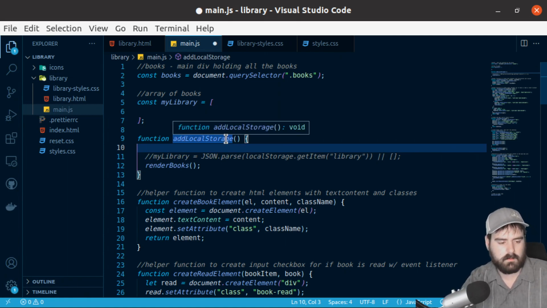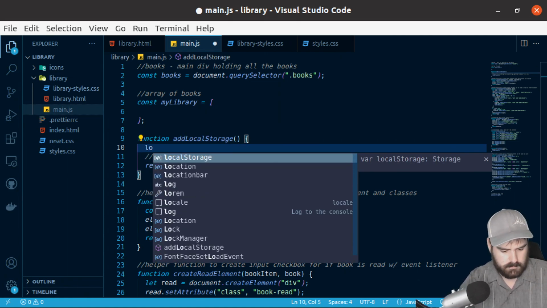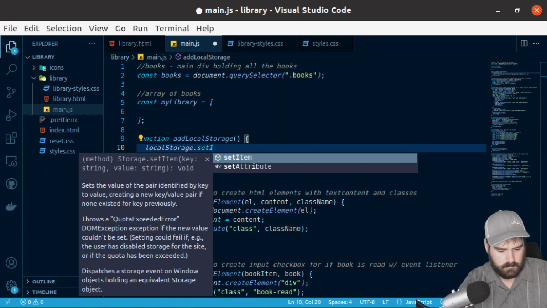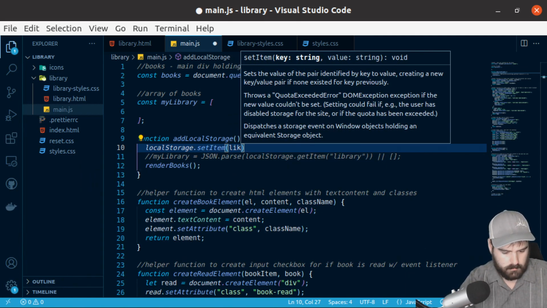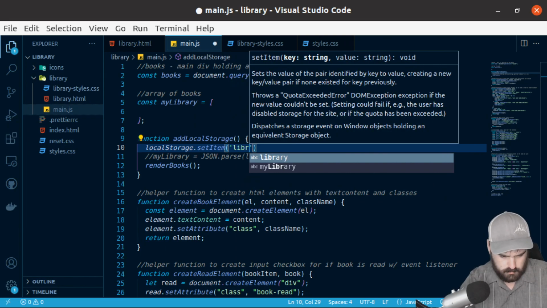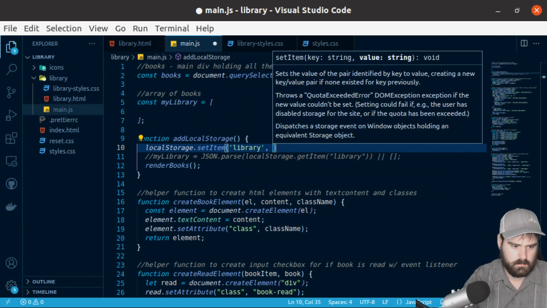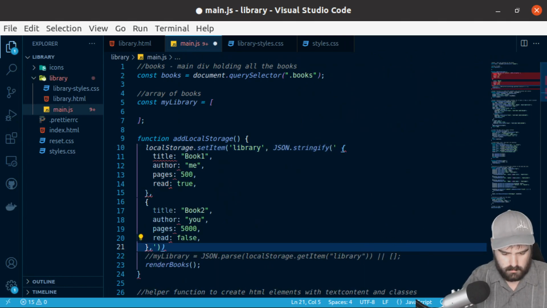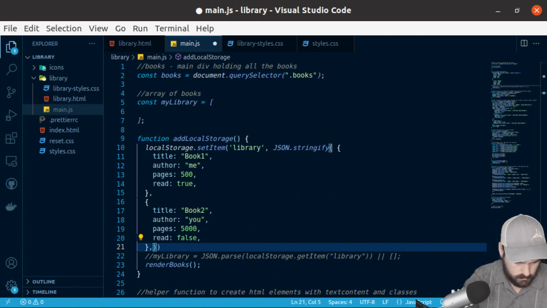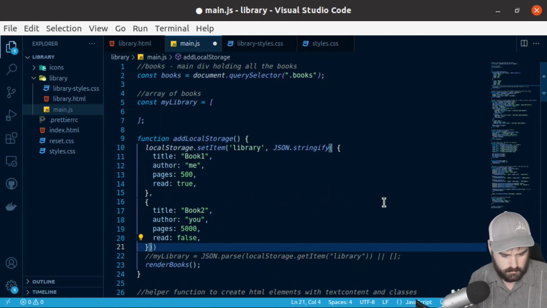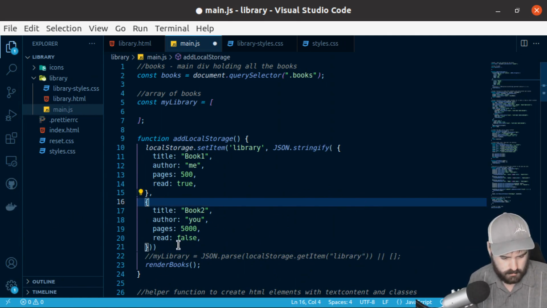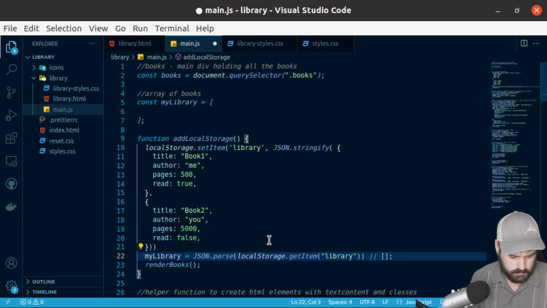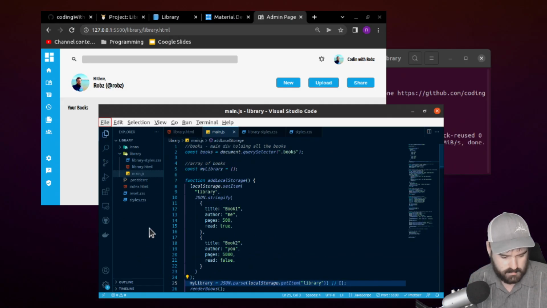So let's do local storage dot set item, library, and this will be JSON dot stringify. I think this will work. And actually, I'll comment this out. I don't know. Let's see. Hopefully this works.